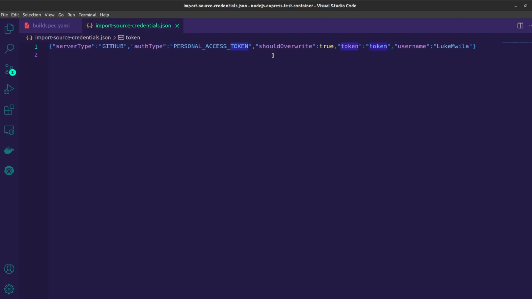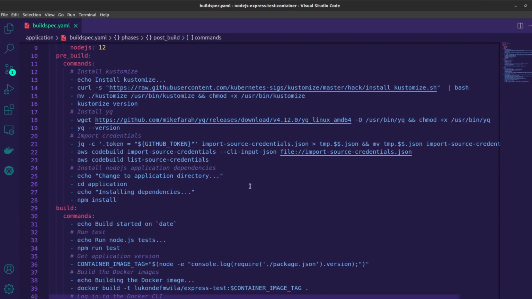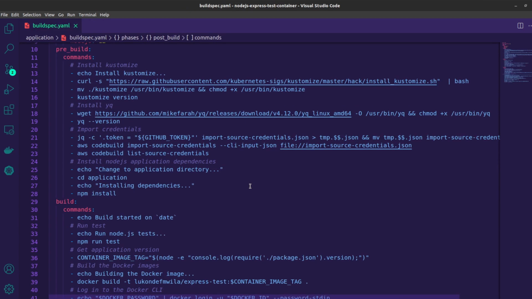And now, if you're going to be storing this inside of a repository like GitHub, which is what I'm doing, then you don't want to put sensitive data like that over there. So if you think back again to the CodeBuild configuration inside of Terraform, I was providing my GitHub personal access token as an environment variable. And so that is this environment variable over here, GitHub token. And so I'm just using JQ to actually update the value for the token property inside of that JSON file for import source credentials. So that gets modified with the actual token. And then next thing, I can then run import source credentials and reference that specific file over there. And then you can run this list command just to make sure that things are set up as they should be.